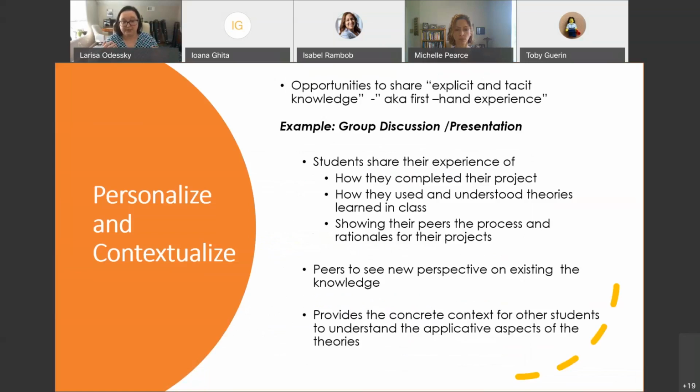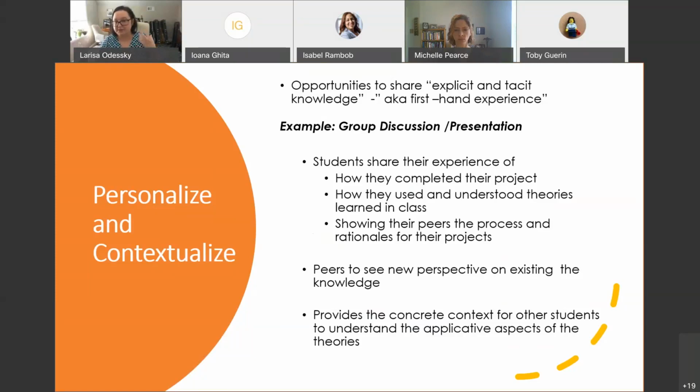For personalize and contextualize, these are the aha moments and firsthand experiences. I can tell you I had a class on pharmacology, which is an exciting subject. I'm sure my students are thrilled, and I couldn't get them engaged. So what I did is I asked them, okay, have you ever had a medical experience which led to an unforeseen outcome, or was there a mistake or something? And they got hooked on that idea. And they described their firsthand knowledge. And then when I went into the content, how those things happen, it was much more personal. They were much more engaged. I saw the engagement go up.